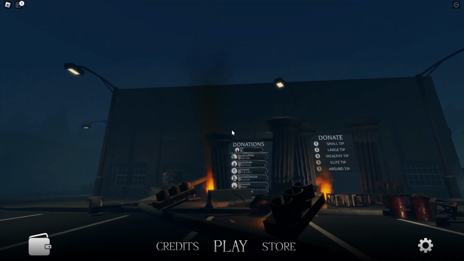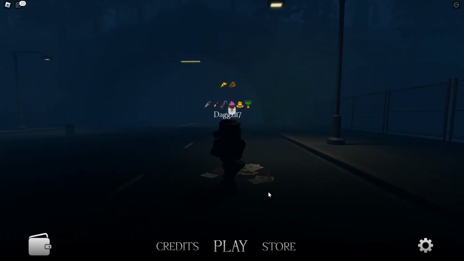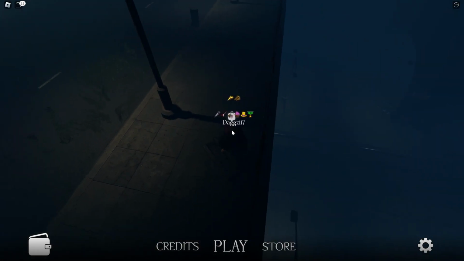Right across the street from our 2 pizzerias, we now have this small factory building that actually works as our lobby screen location. Going west of the pizzeria, we have a lot more space to walk around, with an inaccessible tunnel at the end of the road going over an underpass railroad.